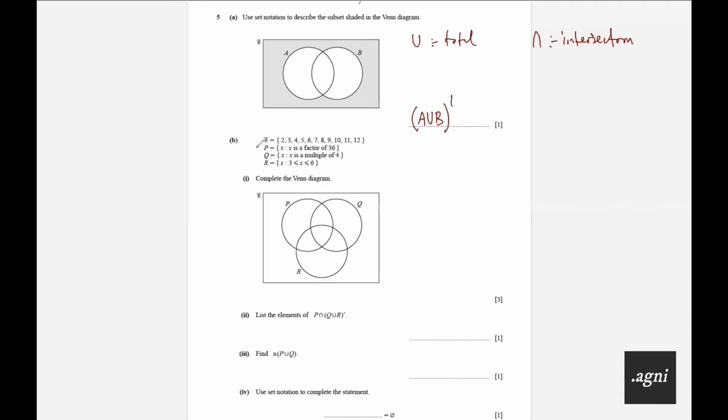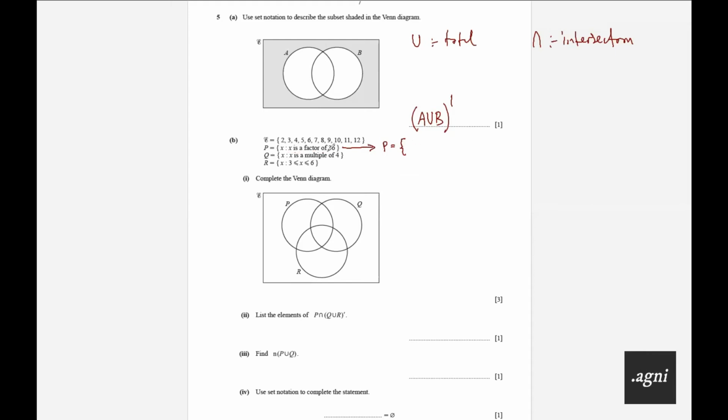Another set is given, the P set. How have they defined the set in this particular way? They have considered one random element X, so that element is a factor of 36. So we can list the set according to the description they have given.